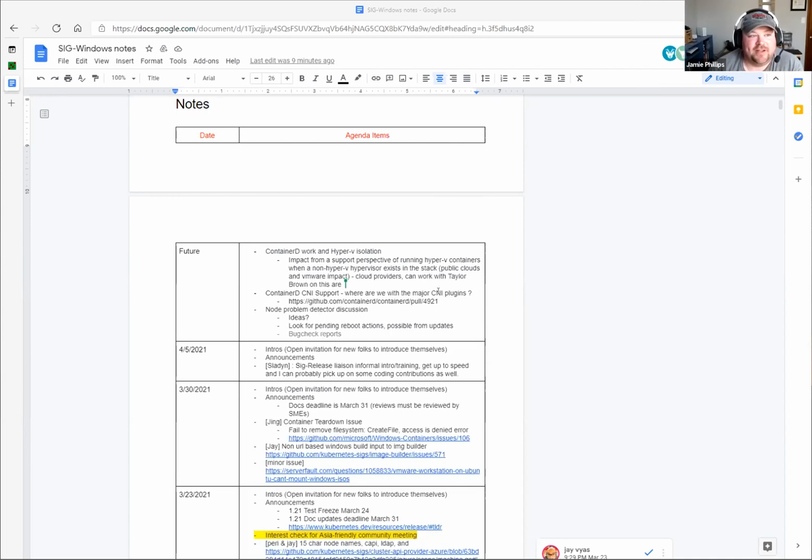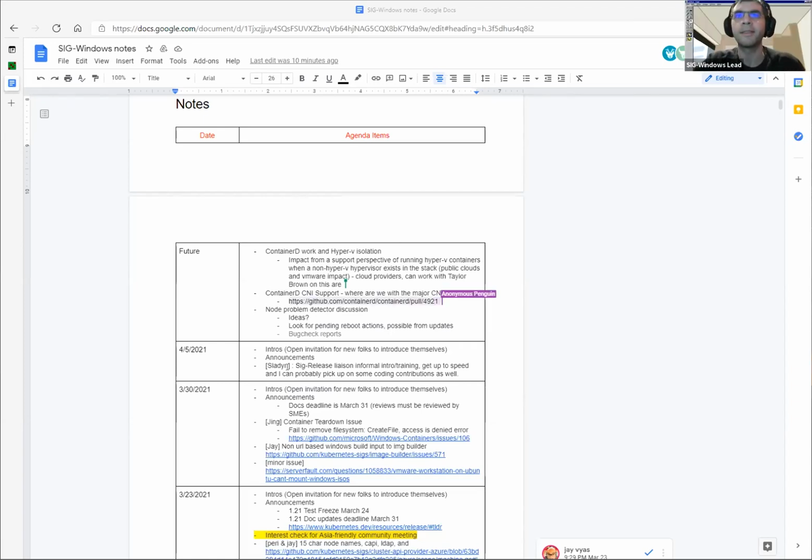Just learning about the current state of Windows support for Kubernetes. Okay, cool. We have a pretty light agenda, so we could probably go into that some more if people are interested. Anybody else? Hey, I'm Sladen. I'm new too. I contributed a bit to the release team for Kubernetes release engineering, and I saw that I can maybe hop on here and help you folks out with some interesting stuff. So, looking to learn more about SIG Windows and chop my wood in the community.